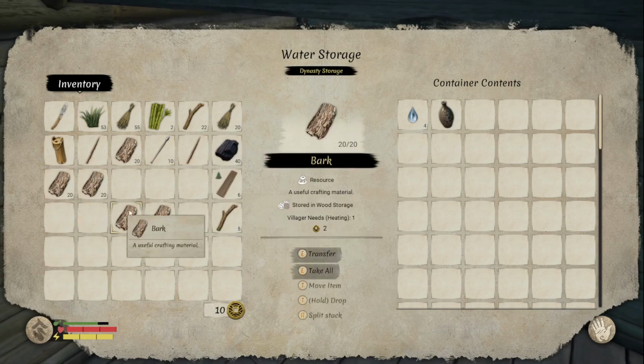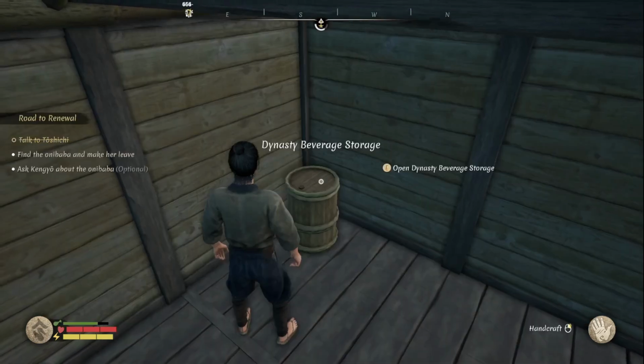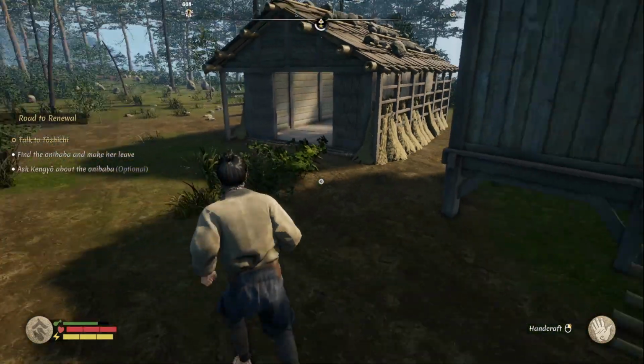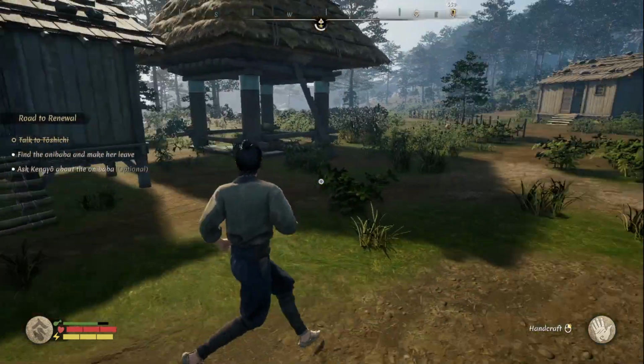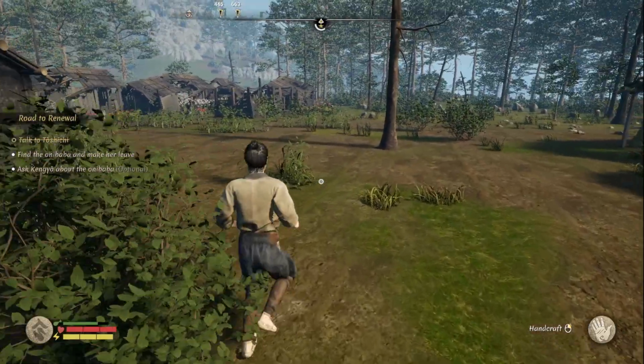Alright. So I think next we're gonna need like a wood storage. But I think that's gonna do it for this episode. I hope you guys are enjoying this. I'm really enjoying playing this. Hope you guys are enjoying watching it.